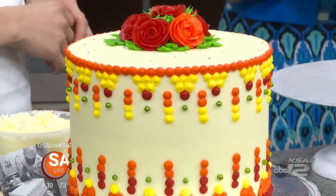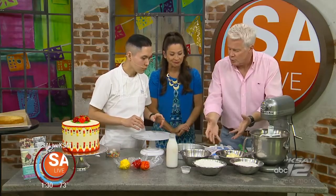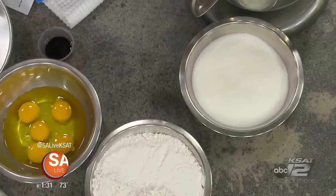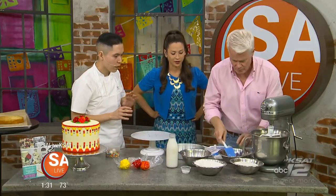How long does it take you to do something like that? Like 20 minutes, to do the whole side. Really? It's all about practice, and we're going to learn today. And in your bakery, look at the simple ingredients. Butter, eggs, sugar, flour. So we're going to start by adding our butter and sugar. We're going to learn how to make everything from scratch.